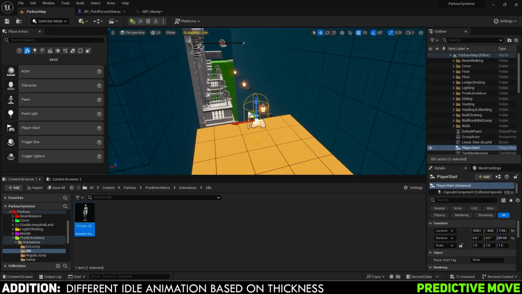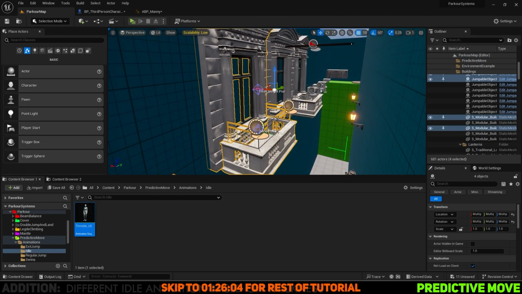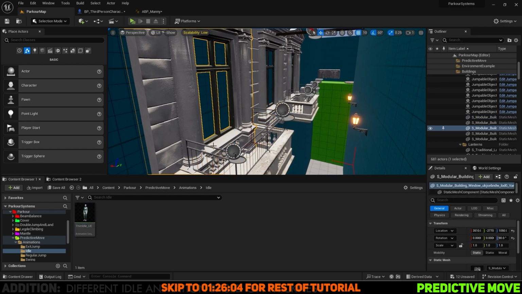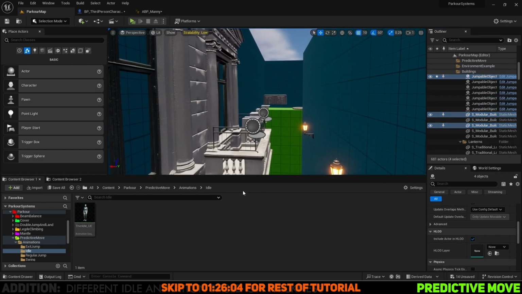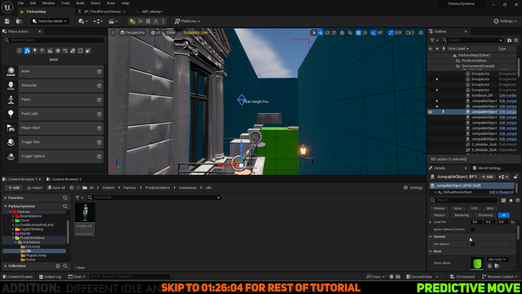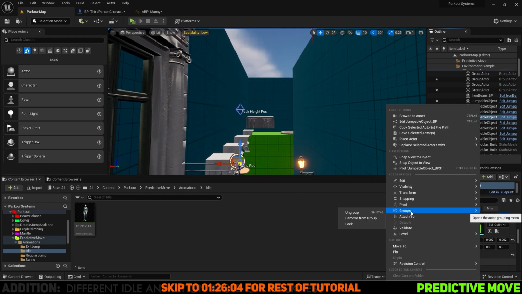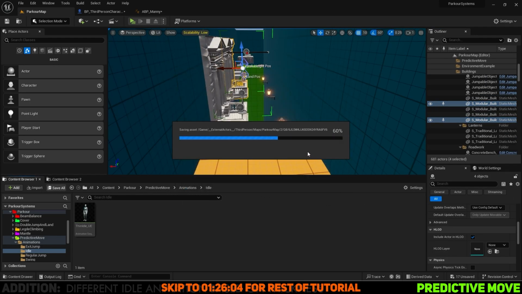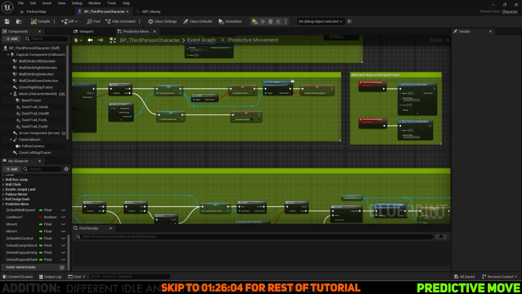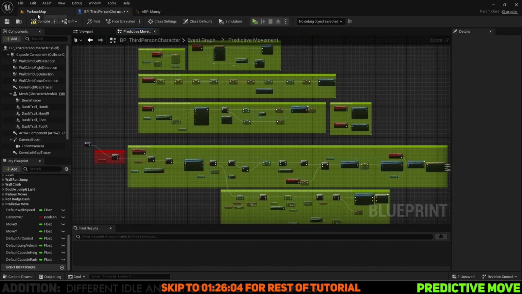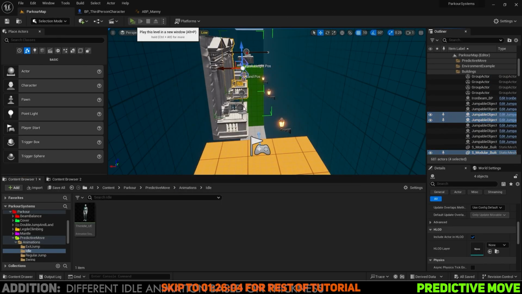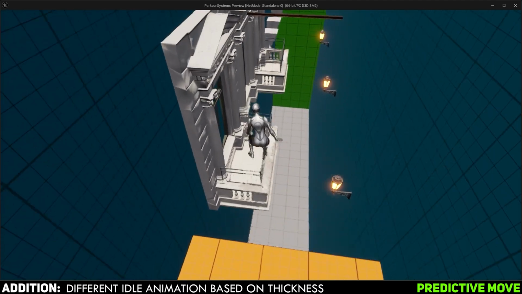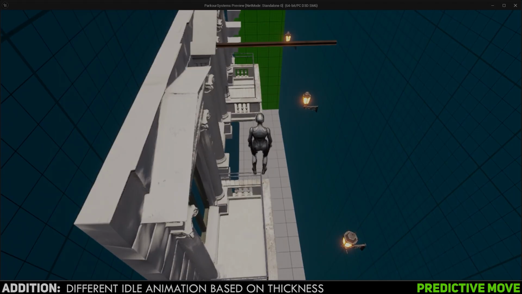I will now select these jumpable points and set them as thin objects to test the addition. The animation is now different for these points.